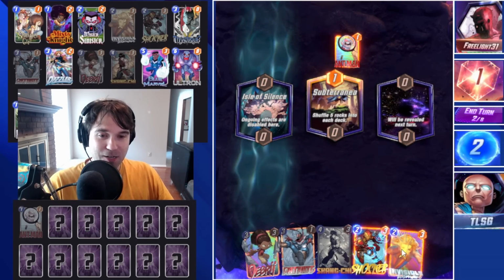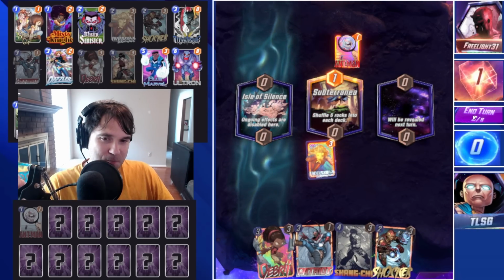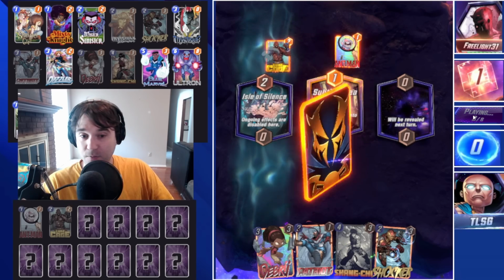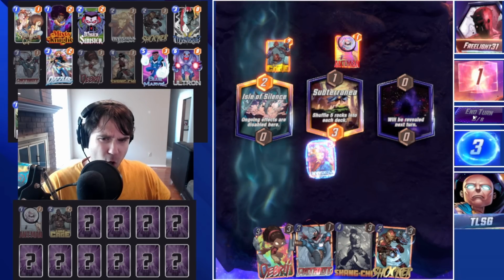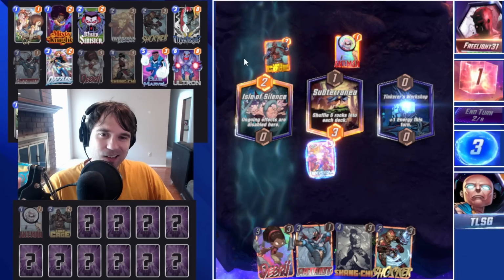So the Ant-Man comes down. We do get our Invisible Woman here, which is going to be pretty good. We can hide our Patriot. We can hide maybe a Debris. We can hide DAZZLER, Ultron. All kinds of fantastic cards. Wait, hold on a minute.